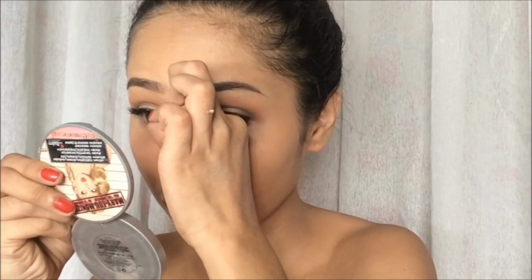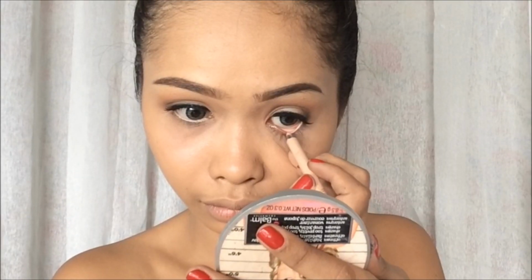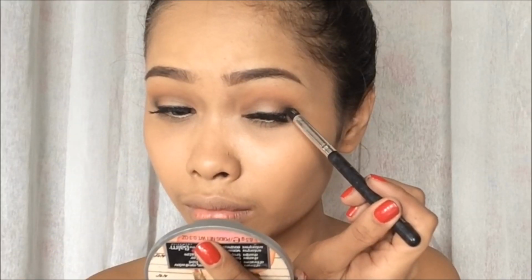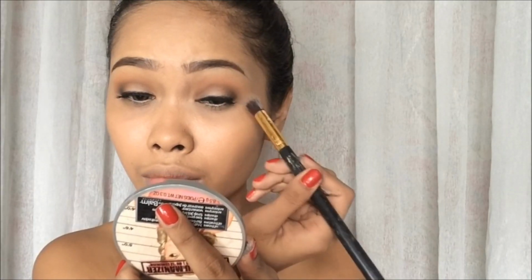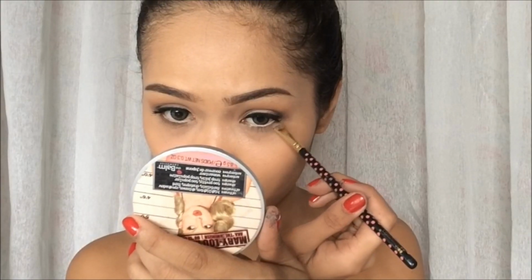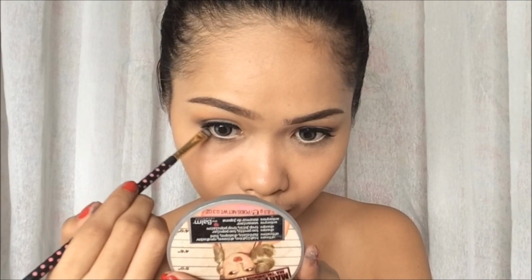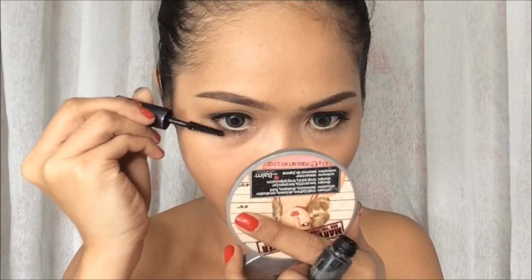So this look won't be perfect without some lashes, so put them on right now. Yes. And then a nude liner for my waterline, which is from Rimmel. And then apply a black eyeshadow on the outer part of my eyes, just a little bit, and then blend it slowly. And then apply the dark brown eyeshadow that we used on our crease and our lower lash line, and then add a black just a little bit on the outer part, and then apply some mascaras.